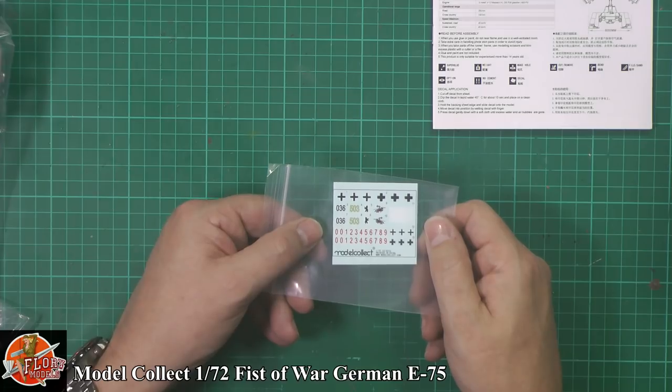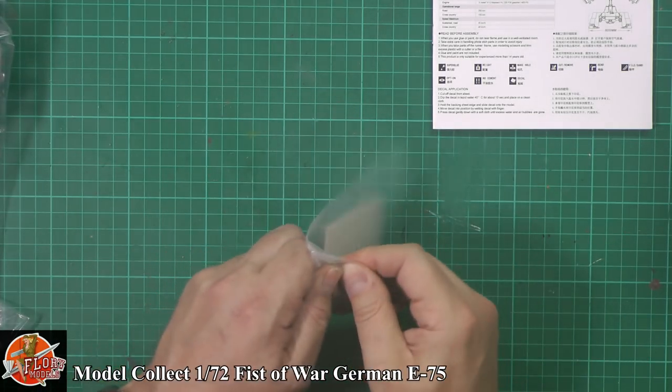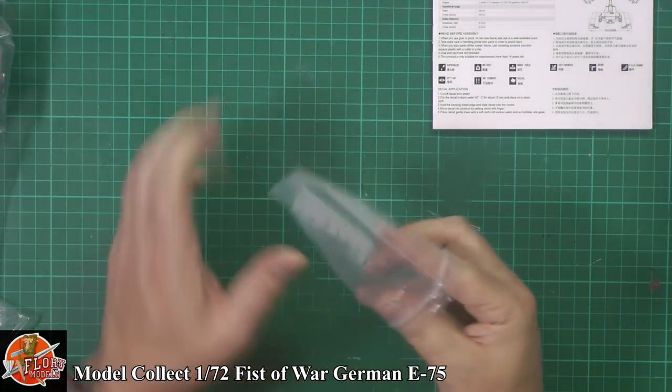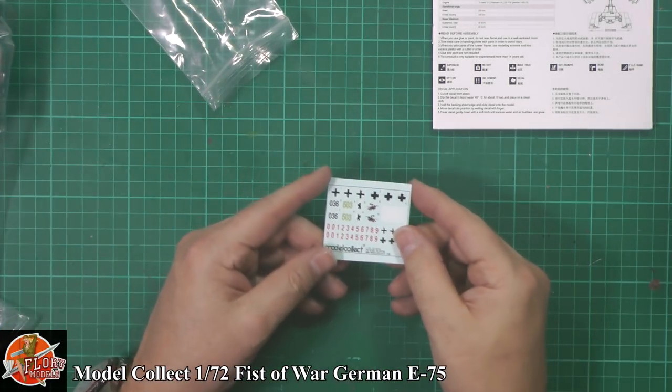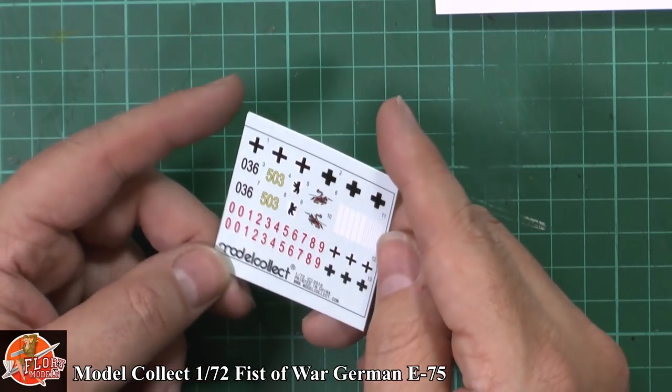Decals, we've got a little sheet in here, as you can see. You know, they don't look too bad. Let me just pop them out and have a look. You can see they're quite thin. There's a little bit of carrier film around there.